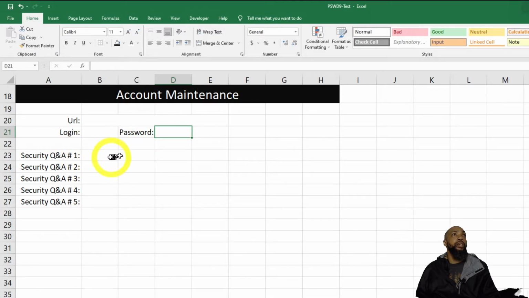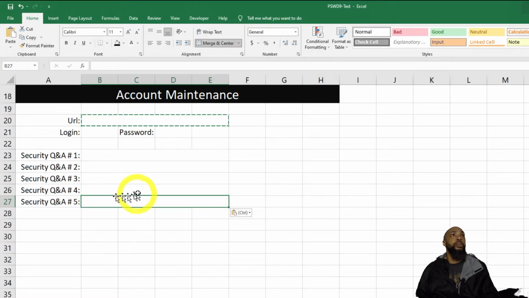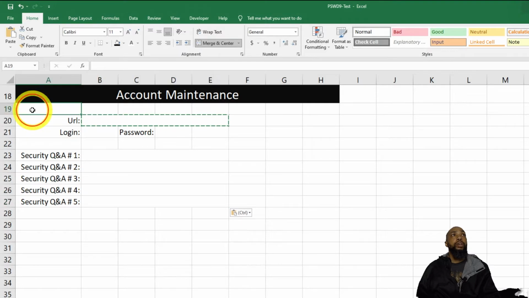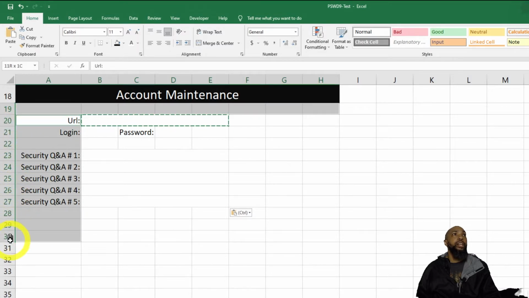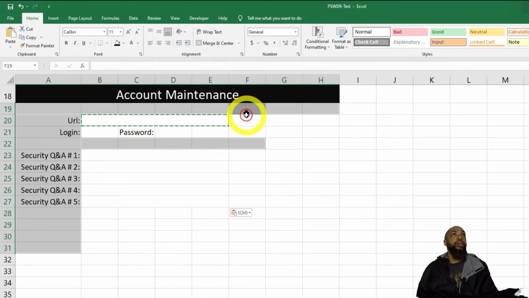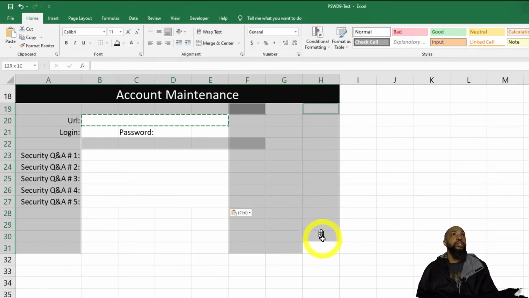And then we'll just do our security questions like this. And we'll copy that cell so that we don't have to go repeatedly merging cells. And it's real simple. And I like to use colors to help me figure out what I'm going to enter data into and what I'm not going to enter data into. So we want to select these cells, and the reason I'm selecting these cells, you'll see, is I just want to color them a different shade.